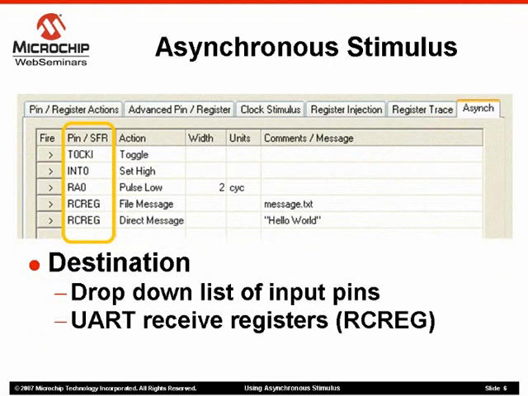The second column is the destination where the stimulus will be applied to when you click the fire button. As we can see in the slide, pins like T0 clock input, interrupt zero, and RA0 are used in the first three rows. To choose the destination, click on any cell in the second column and it will turn into a drop-down list. You will see the long list of the I/O pins that are available for the input signal. Note that the output pins are not included in the list. Different devices have a different set of input pins. Please refer to your datasheet for more information.